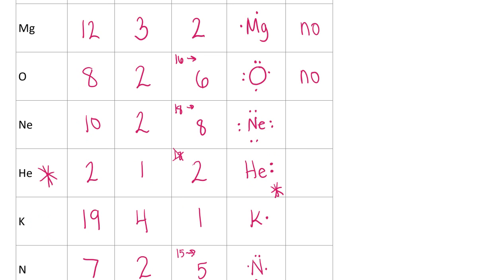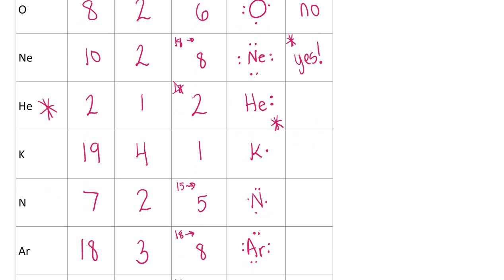Look at neon though. There it is. Neon. Yes. This one has the full octet. This one is what all of the other atoms want to look like. These are the cool kids. Everybody wants to be like them. Okay. Neon and helium are both noble gases. So helium also has a full octet, but it's kind of like an exception. It has an octet even though it only has 2 electrons. That still makes its valence shell full. Okay, so everybody wants to be like neon, everybody wants to be like helium, everybody wants to be like those noble gases with their full octet.